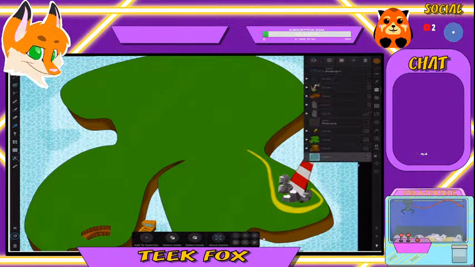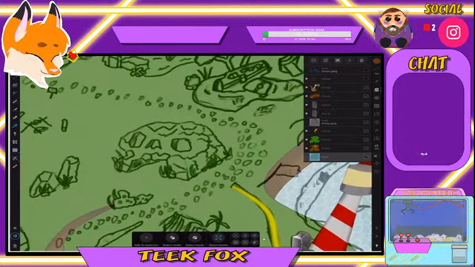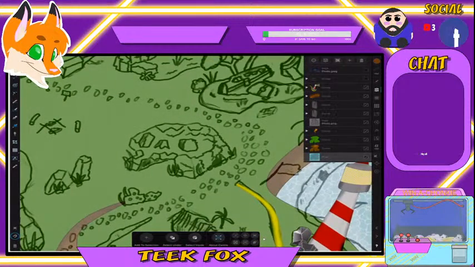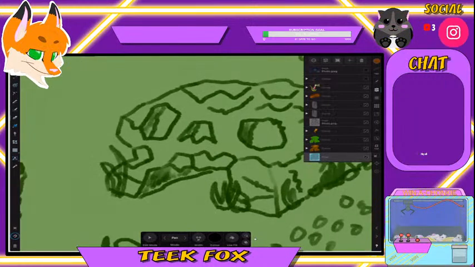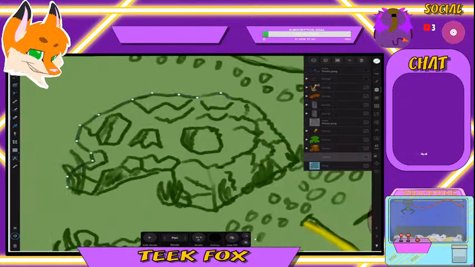So today we're going to be doing the skull rock, which is on our sketch just here in the middle. And what we're going to do to start is do the outside shape. So we're going to go to pen tool, and then we're going to draw around it basically by putting the nodes in, all the way around, like so.